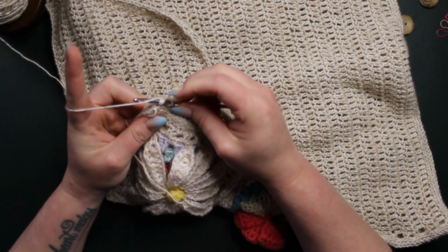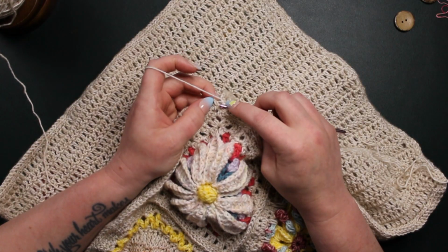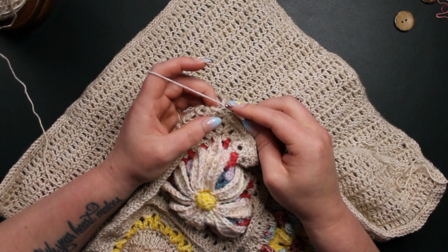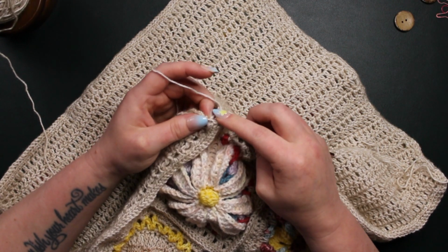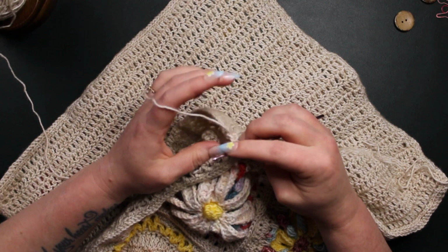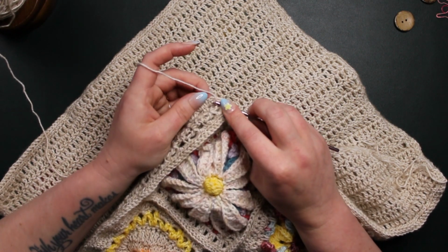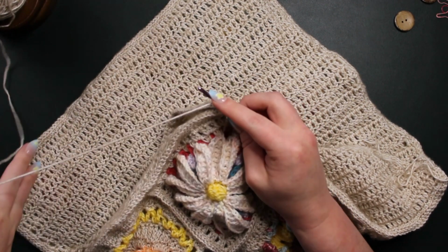Once we're at the corner, insert through the corners of all three pieces. So first we'll insert our hook into the corner space of the front panel, then into the corner space of the back panel, which is the piece in the middle, and then into the corner space of the back flap. Then yarn over, pull through all three corners and the loop on your hook.